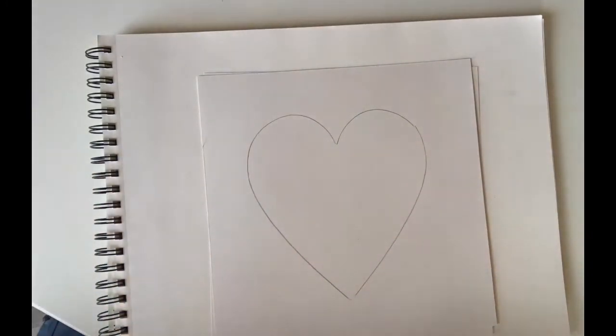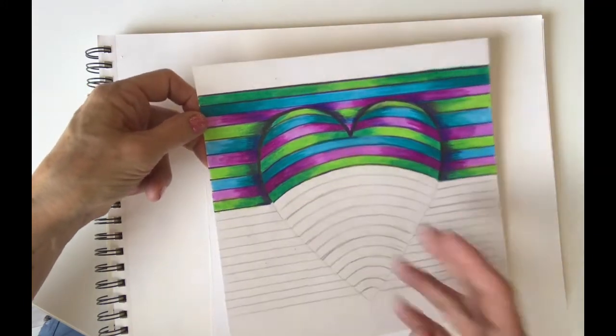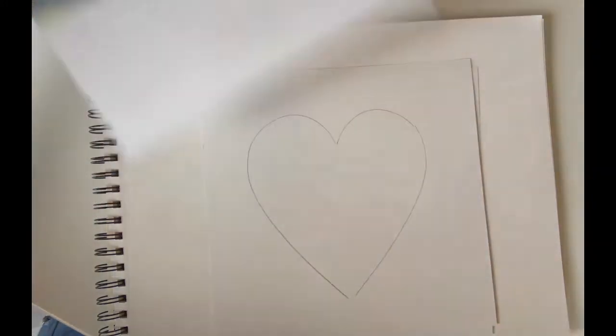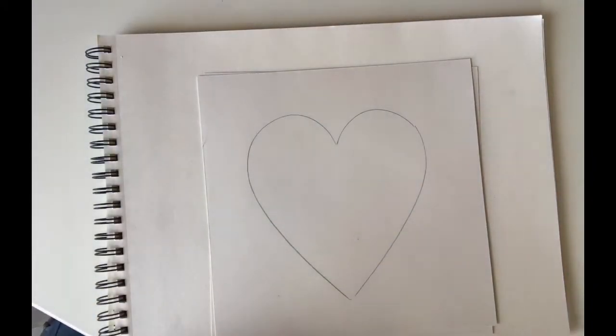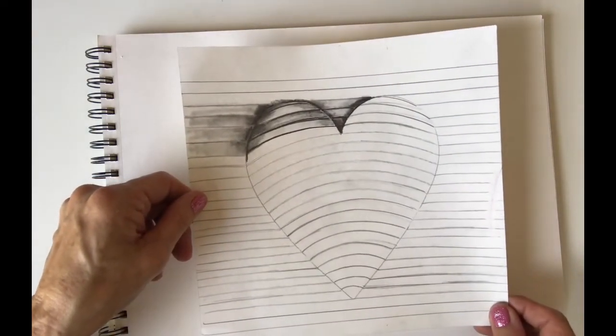Now remember, we talked about several different ways we could do the heart. The first one we're going to talk about is this one to make it look like it's puffy and off the page, and we're using colored pencils. But you can also do this project in black and white with just your pencil to make it look the same way, okay? And I'll show you how to do that.